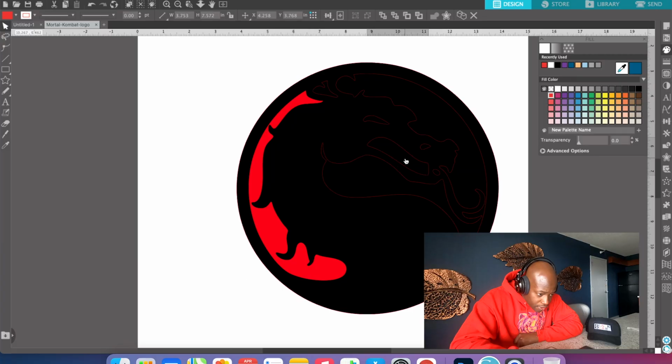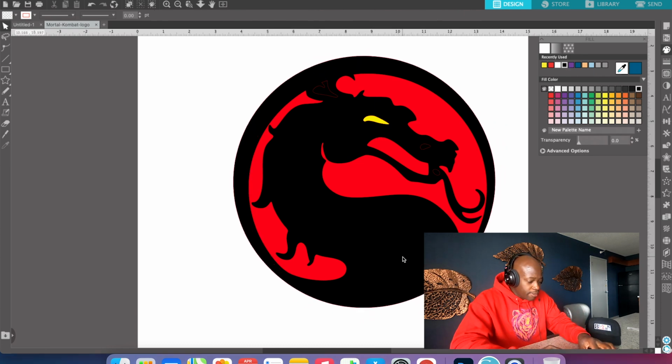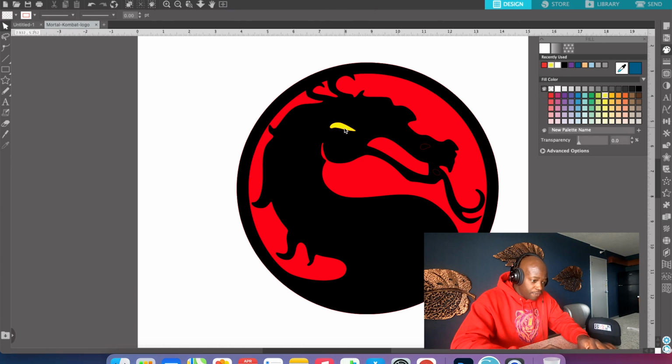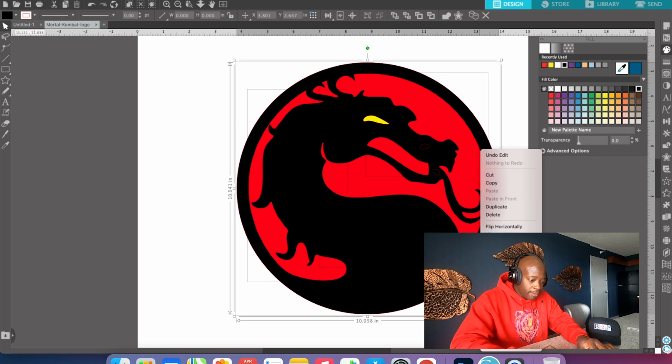Back to your show. I can grab this part right here, turn that red, right? And in the eyes, I can turn it a brighter color, right? So same difference. It's still a compound path, so all the objects are held together, if that makes any sense. Like I can move the eye, right? It's not a compound path anymore. If I want to put it back together, you just highlight everything and go make compound path.